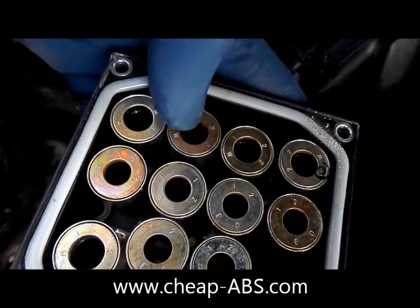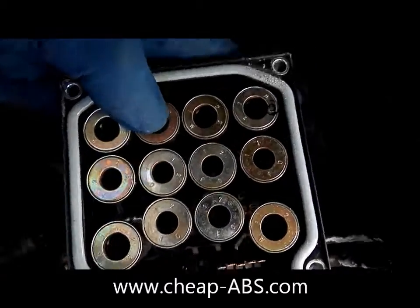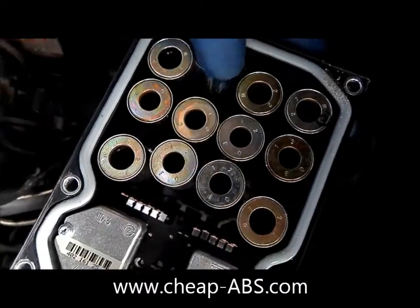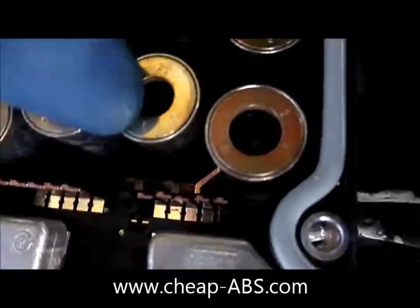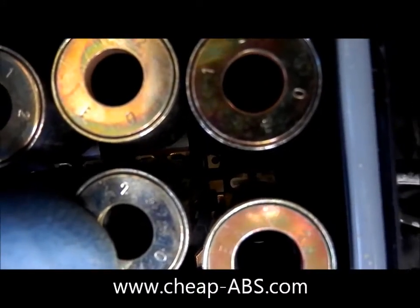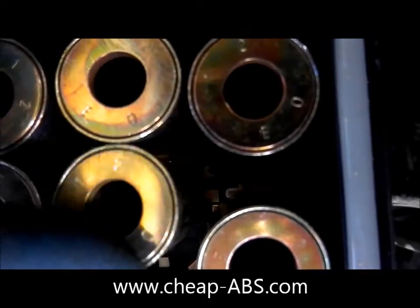These are what I'm talking about — these solenoids only have two connections, and it may look okay if one of them breaks. It may feel a little bit loose but it'll still be connected — it just won't work. You can see right in there, there are those two gold leads, and both of them connect to the solenoid valve and both have to be intact.